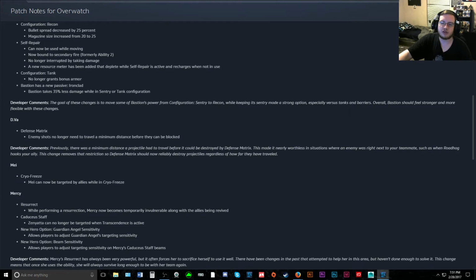D.Va got a Defense Matrix nerf, apparently. I did not hear about this. Enemy shots no longer need to travel a minimum distance before they can be blocked. So according to this, previously there was a minimum distance a projectile had to travel before it could be destroyed by a Defense Matrix. This made it nearly worthless in situations where an enemy was right next to your teammate, such as when Roadhog hooks your ally. This change removes that restriction, so Defense Matrix should now reliably destroy projectiles regardless of how far.